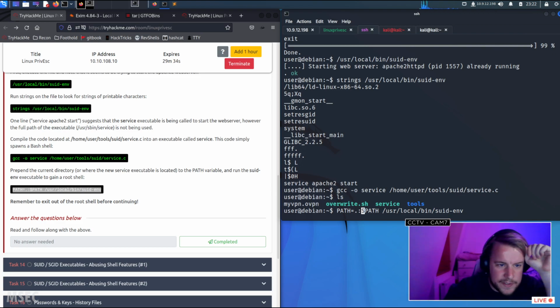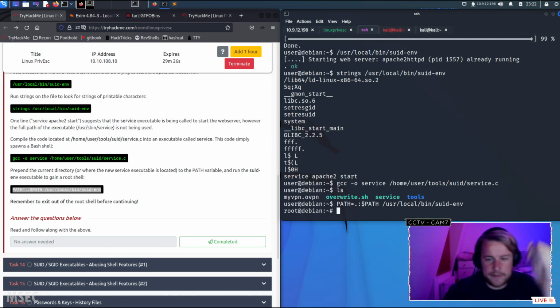Append the current directory or where. I mean, isn't that just the one I'm running it from? Yeah.